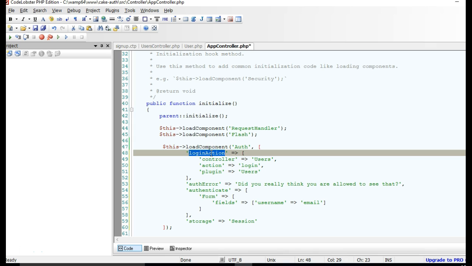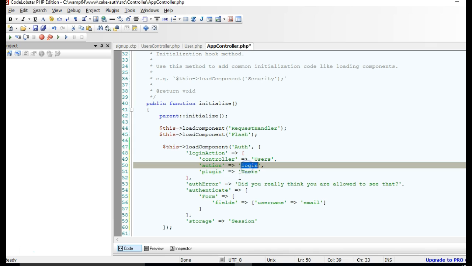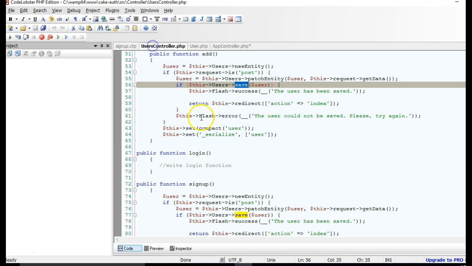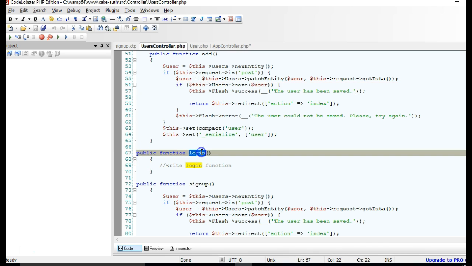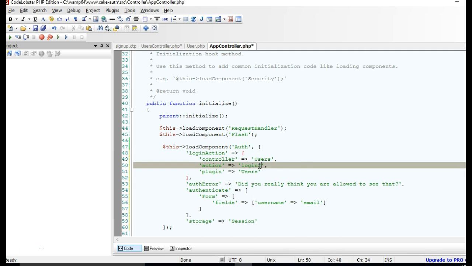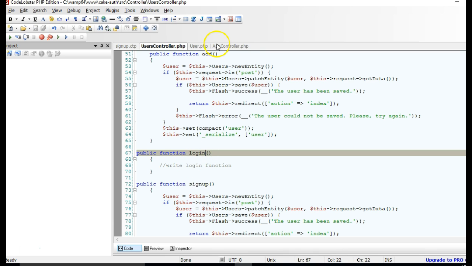What it's doing here is the login action. It's asking which controller will handle the user authentication process, and we have written it in the users controller. That's why we entered users controller. It's asking which controller is handling the login, and which action. We named the controller method login. If we come to our users controller, remember that we created a dummy, empty login function. See it here, we named it login. If we actually named this login2, we could come here and change it to login2. So CakePHP is basically asking which method in our controller is handling the login. We simply say it's login2.